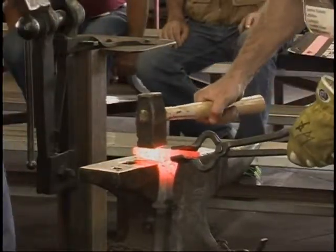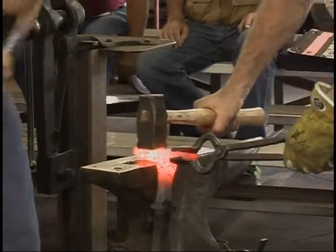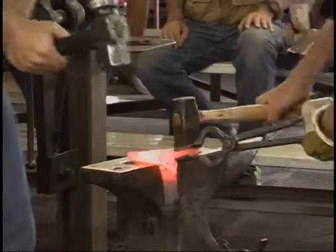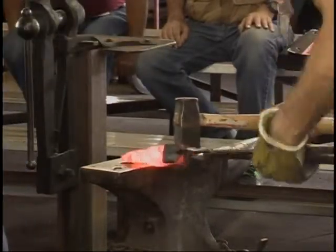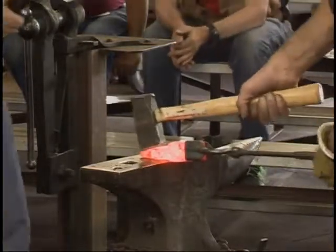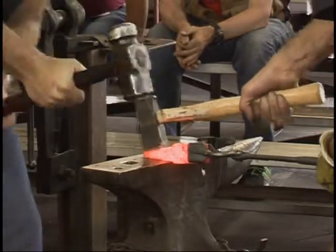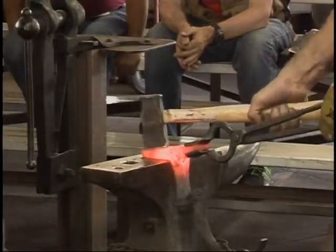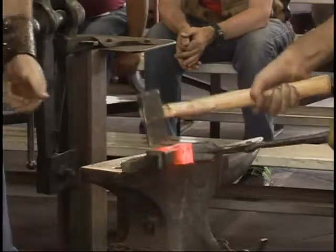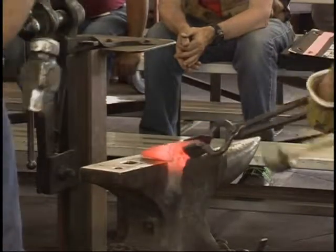It's a little bit of an angle. I'm going to tip this a little. Go ahead and hit him like that. That's pretty good. All right, cool. There's enough heat here. Go ahead and hammer that. My human power hammer here. All right, sweet.